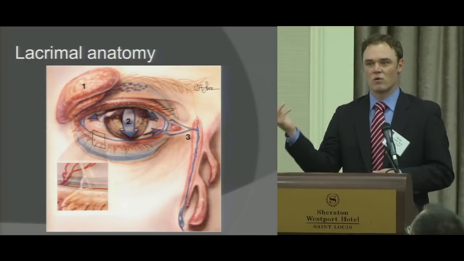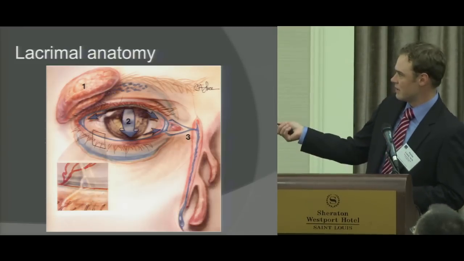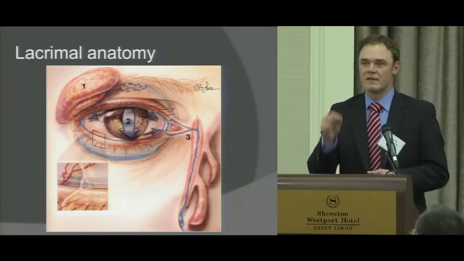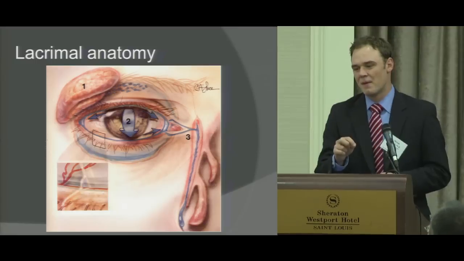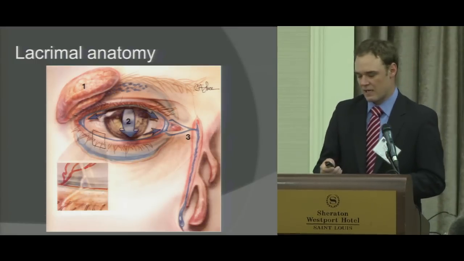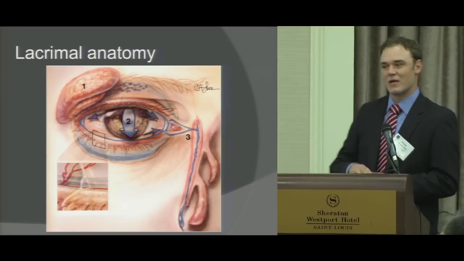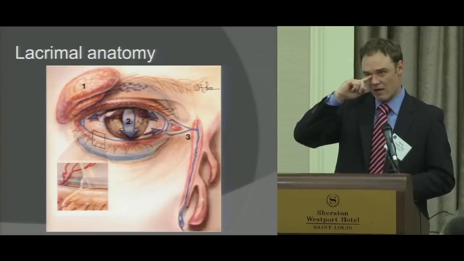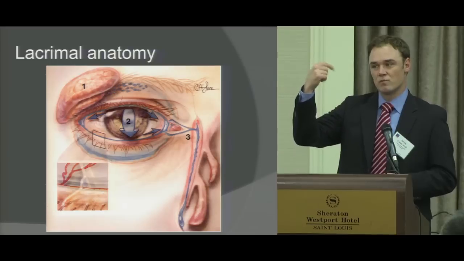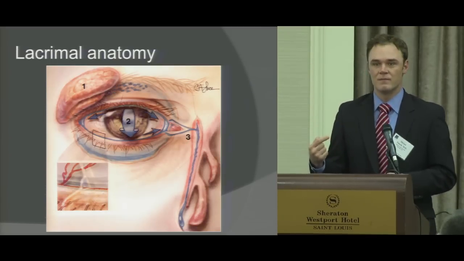That produces tears that roll across our eyes and into these little tiny holes, which are called puncta. If you look, you've got one on your upper and your lower eyelid. They lead into tubes about 1/4 millimeter in diameter, and those tubes are called canaliculi. These canaliculi join up into a common canaliculus and drain into a sac way down deep in the corner of our eye, down far enough to typically where you can't feel it. That sac then drains through bone and down into your nose. And that's actually one of the reasons that your nose runs when you cry.